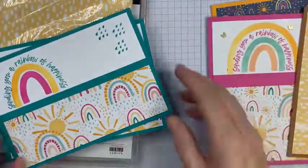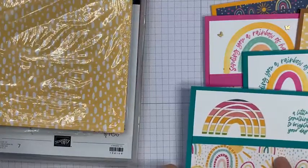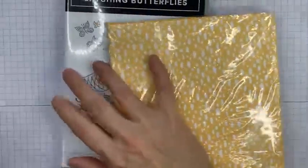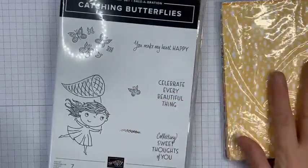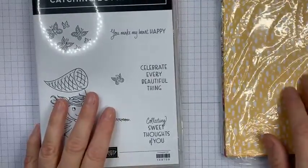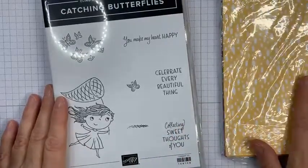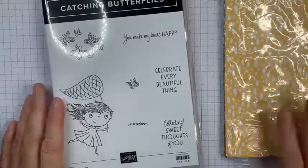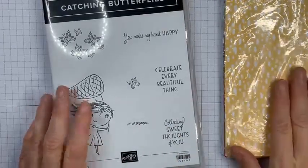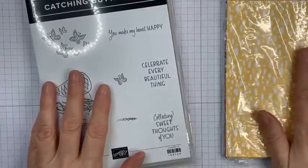We've seen those, and then I used the same paper — here we've got a stamped rainbow and here we've got a die-cut rainbow. Just in case you haven't caught my earlier video: these two items are free with a purchase individually during Sale-A-Bration, which runs until the 28th of February. I'd say if there's something you particularly want, get it sooner rather than later because sometimes items sell out. These are free with a £45 purchase — so if you spent £90 you can get them both.